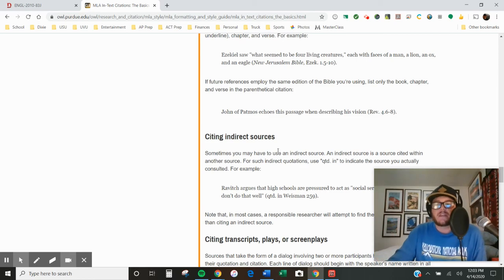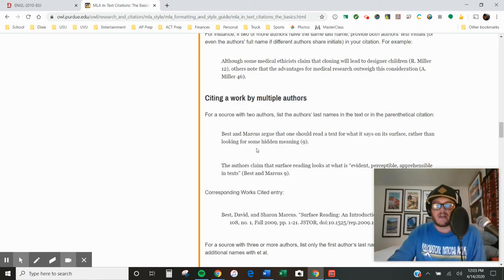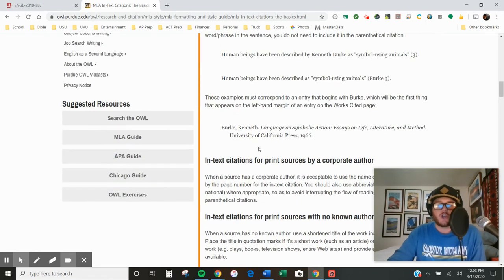Anyway, I wanted to give you this while you're writing your rough drafts. I had a student ask me if she could highlight or put in bold every time that she uses something from her source, so that then she could go back after the fact and insert her in-text citations. That's fine. If you don't want to worry about doing all the in-text citations right now, just maybe bold them or whatever you want to do. Just remember that you're going to need to do in-text citations, and then at the end, when your final product is done, you then need to have a works cited page.